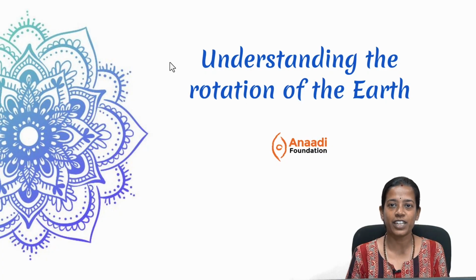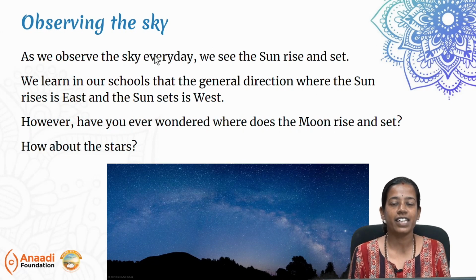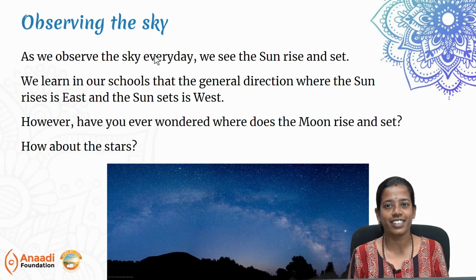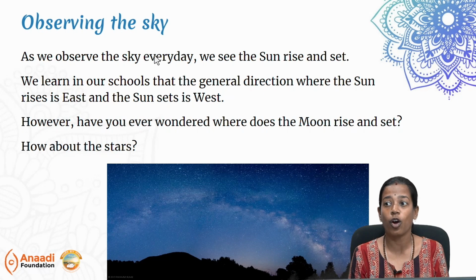In the series of lectures on Indian astronomy, in this particular session, we will try to understand the phenomenon of rotation of Earth. Observing the sky has been a long-standing tradition in India. Sky is a very beautiful, vast and vibrant canvas one can look at. A lot of objects, a lot of new events happen on a very daily basis.